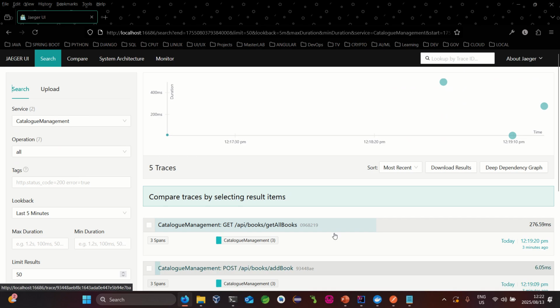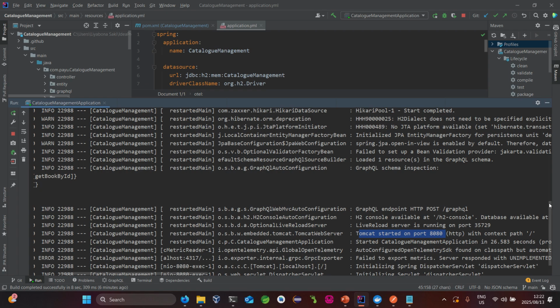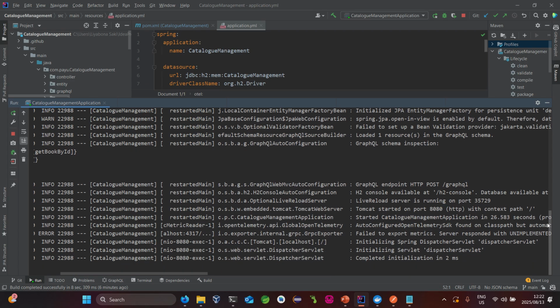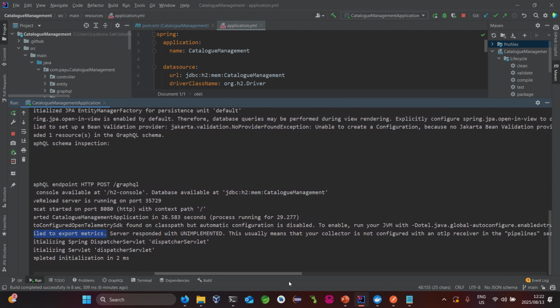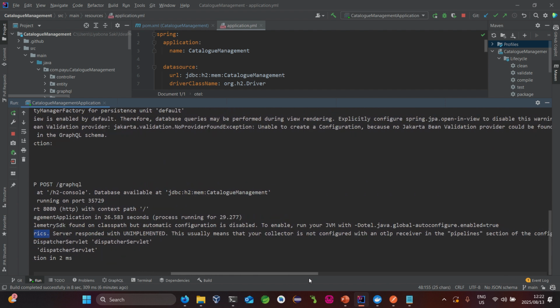As you can see now, which is what I said earlier, Jaeger UI can only collect traces. It can't collect metrics and logs. Looking at what you can see here at the bottom, our application tried to export metrics and logs, but of course Jaeger UI is failing because it can't accept those.